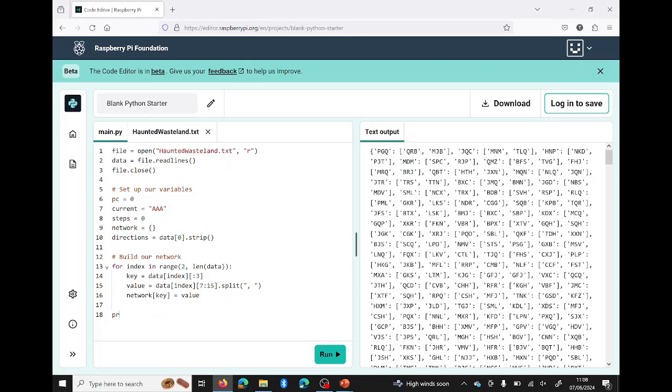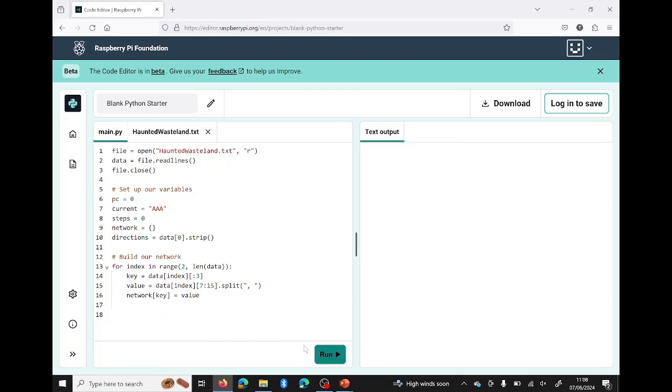So the next stage, and I'm just going to clear that just so it makes it a bit easier. The next stage is to actually run the network. And to do that, I'm going to make a conditional loop and say while current does not equal ZZZ. So this is a condition. We know the end is at ZZZ and we are not there yet because we're currently at A. So by using that loop, that is perfect for what we actually need.